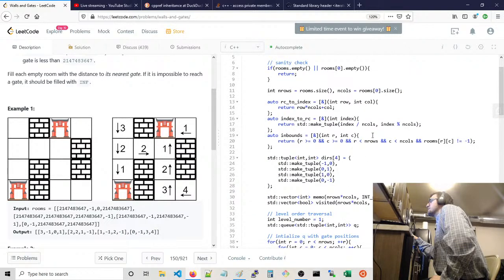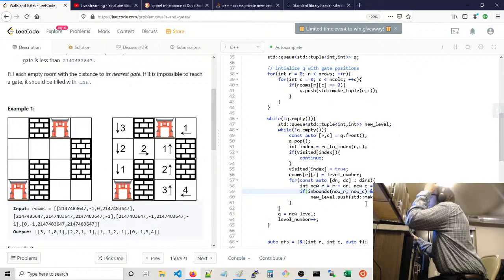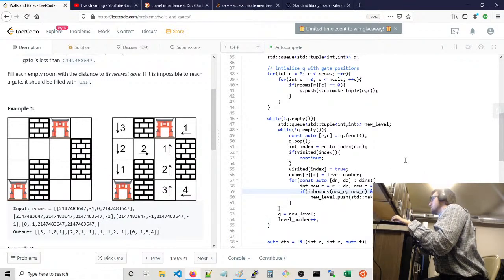Inbounds includes whether or not they're visited. And we haven't visited them yet, which is really we could just do RC to tuple to index again.